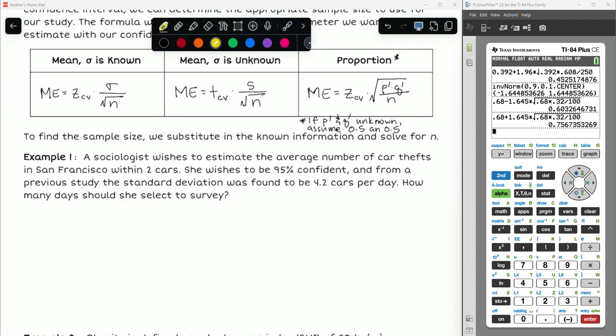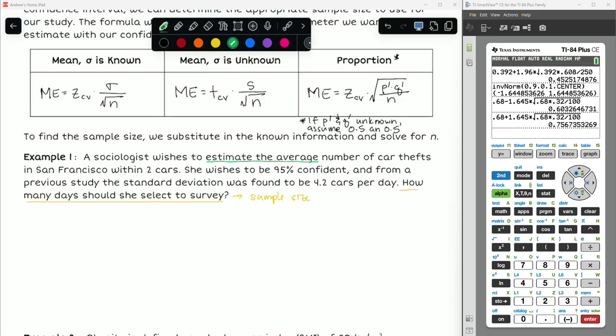So the first thing is I know that I'm being asked for a sample size because it didn't say estimate a mean, estimate a proportion. It asks how many days should I survey? That's a sample size. That's the same as asking how many people should I survey. So this is what's telling me that I'm looking for sample size. And then I'm going to pick through and look at what I'm given. I'm asked about estimating an average, so I know I'm in one of the 2 boxes for mean.